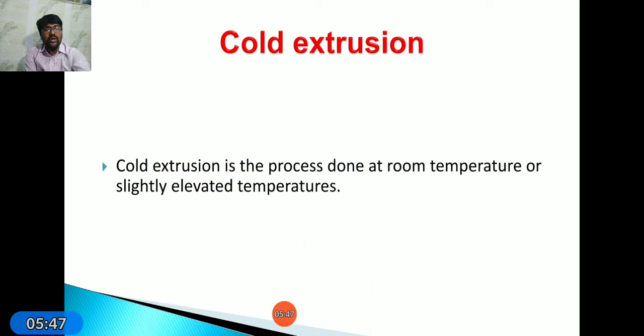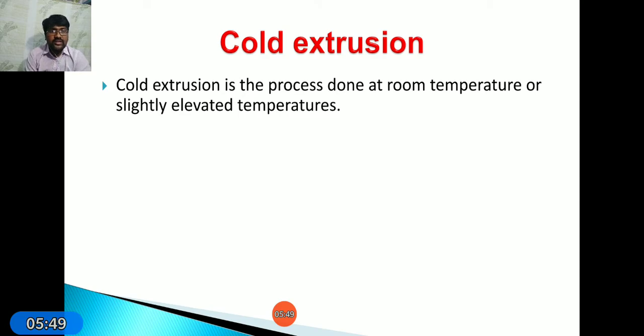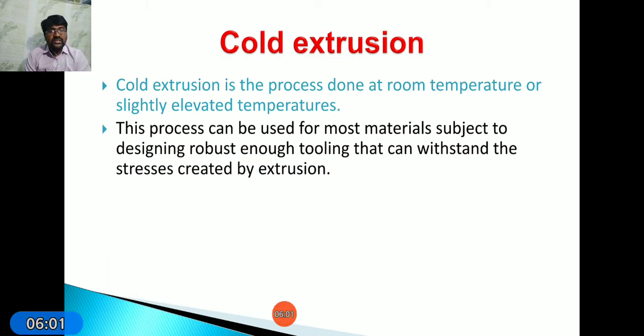Next, coming to cold extrusion. Here the cold extrusion is a process done at room temperature or slightly elevated temperature. That means here we are not increasing the temperature of the workpart, which is known as cold extrusion. The process can be used for most materials, subject to designing robust enough tooling that can withstand the stresses created by the extrusion. Here during the process some amount of stress will be applied, but in case of cold extrusion, more pressure is required to process the workpiece.